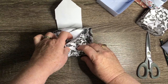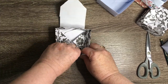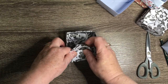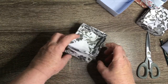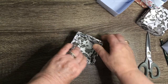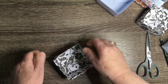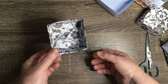Bring that part over. See, this sits better because it's thicker. The original paper that I was practicing on was a thinner paper, but if your paper's a bit thicker, it goes together better. But not too thick. If it's too thick, it gets a bit chunky. Okay, so there it is.